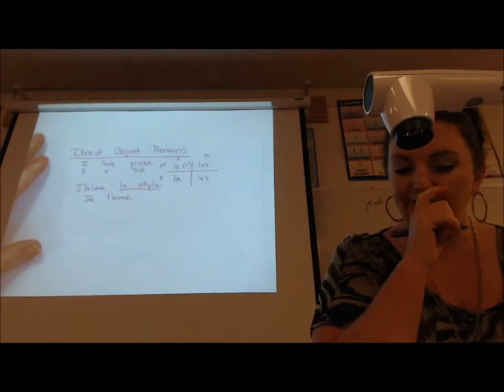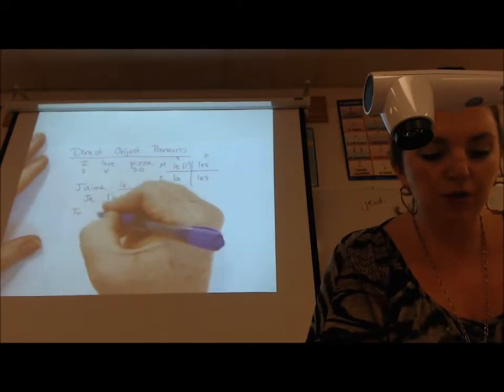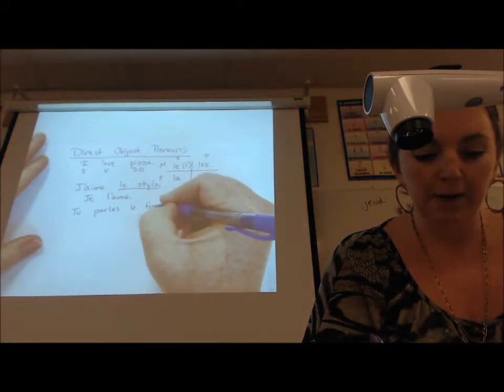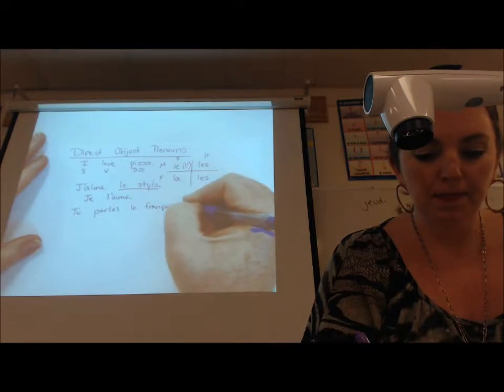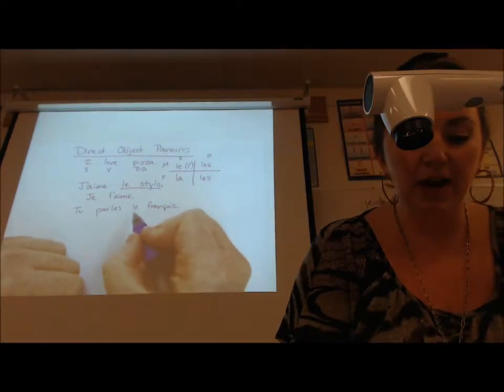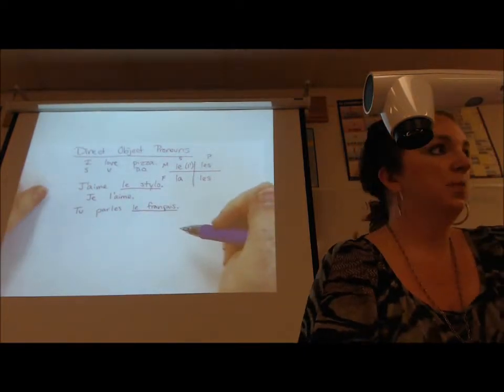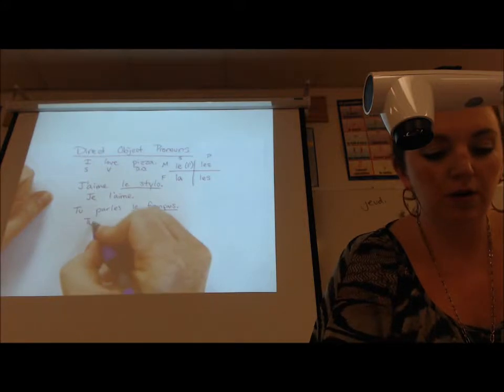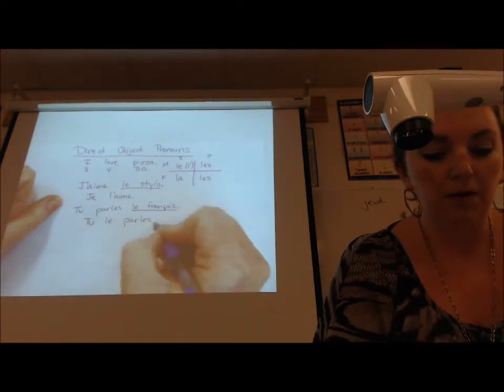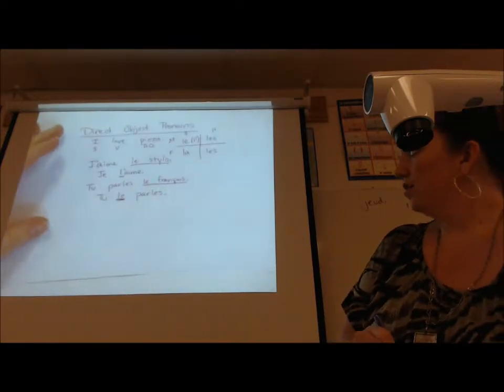Okay. So let's do a feminine version with a different verb. Let's go with tu parles le français. So tu parles français. What's the direct object in the sentence? Français. And I'm going to underline le with it because that also has to come out. And so how can I say you speak it? Tu, what comes before the verb? Le, very good. Tu le parles. So there's one with a vowel, one with a vowel, one just by itself.